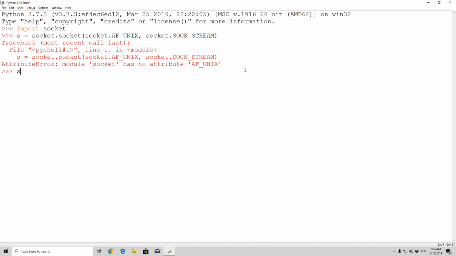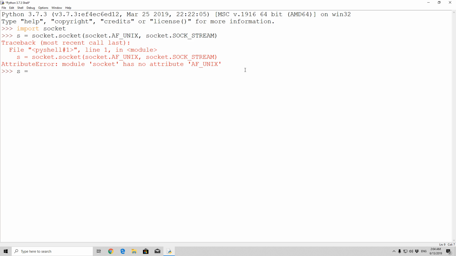So let me just delete this. We already imported sockets. Now if you have, for example, root or administrator access, you can gain direct access to the raw network packets. Now what does that mean? Well, first of all, it depends on the system, and second of all, what Linux packet sniffing would look like is simply creating the socket like this.